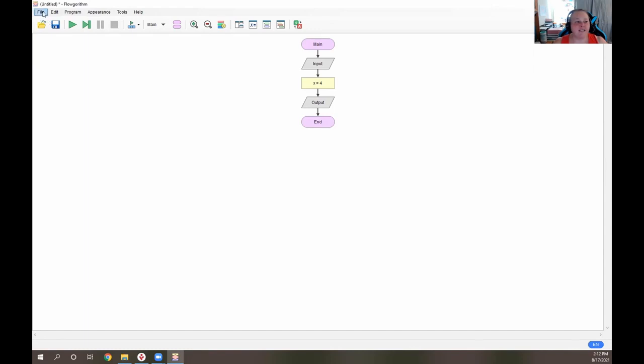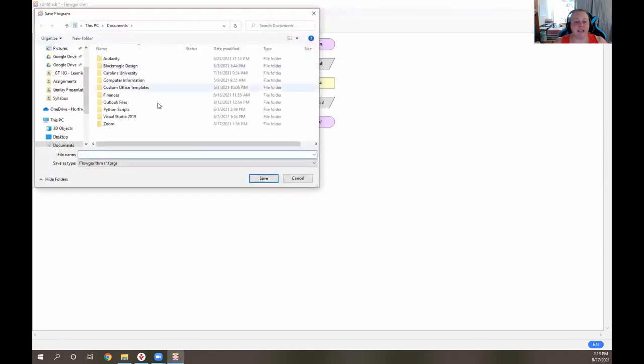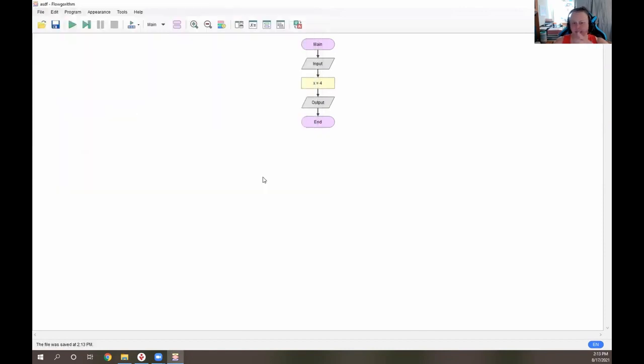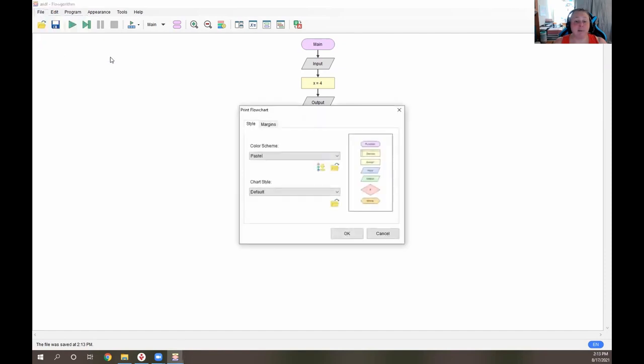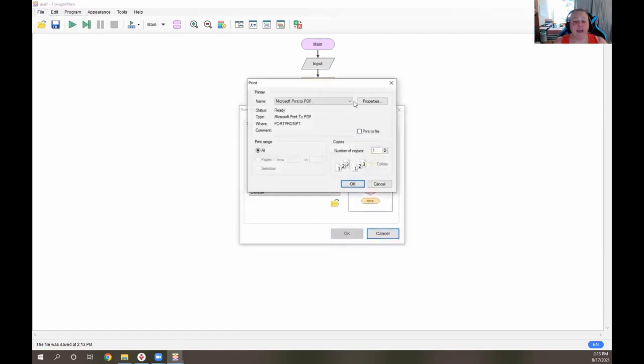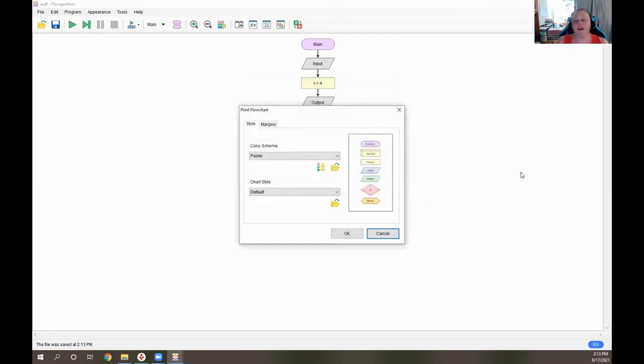Now, the other thing is that you do need to save this file, and I'm going to save it as junk, and I apologize, don't save yours as junk. Do as I say, not as I do. But in order to submit this as your assignment, you're going to have to do a print, hit OK, and print to a PDF. We have to do this because the filtering system on our e-learning is not going to like the file extension of these Flowgorithm files. So print it to a PDF, save it as your last name assignment1.pdf, and that's what you can submit for assignment 1.